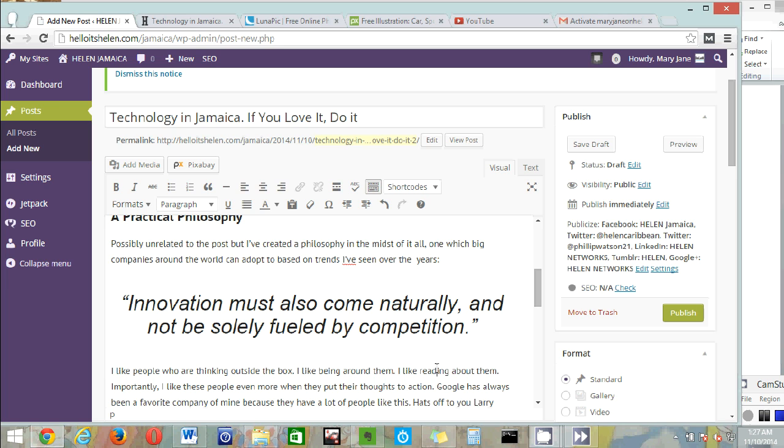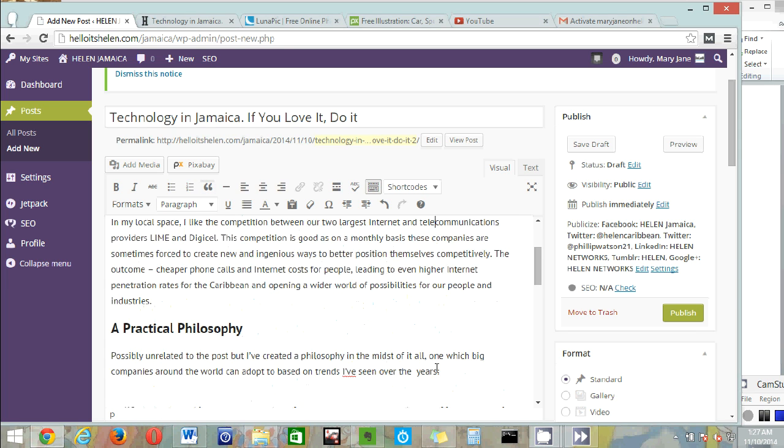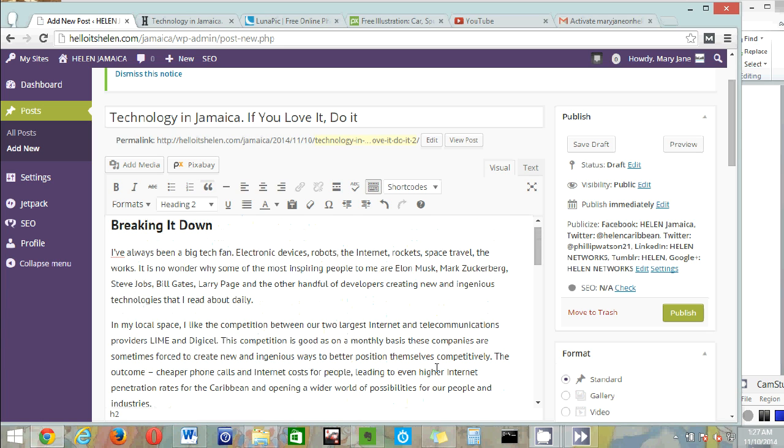So that's basically it. For the rest of it, you simply need to write as you would write any article normally. Okay, so here's a bit of advice. When you are creating your post, write it in Microsoft Word first. Microsoft Word has a very powerful proofreader and it picks up errors better than this system would.